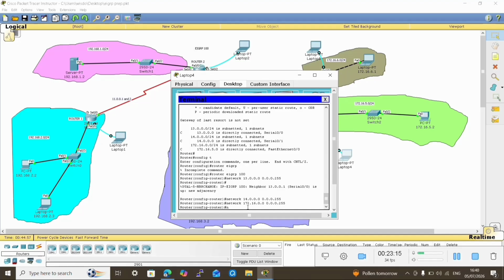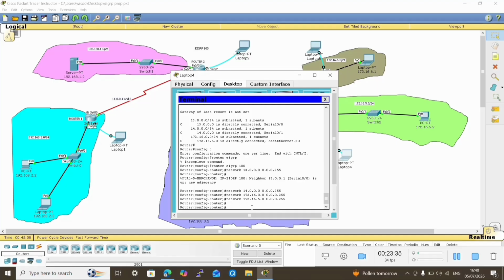Then the final one, network, which is also 172.16.5.0. The wild mask the same. Enter. Yeah, we are done.